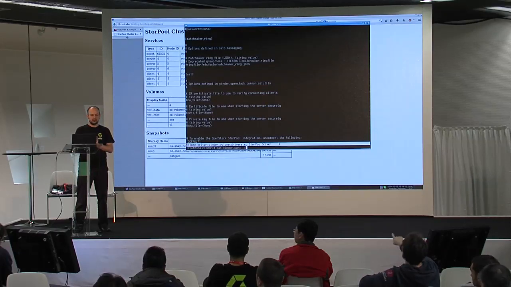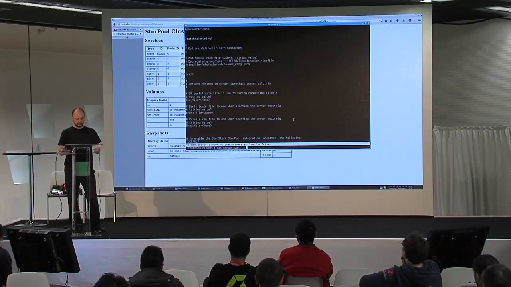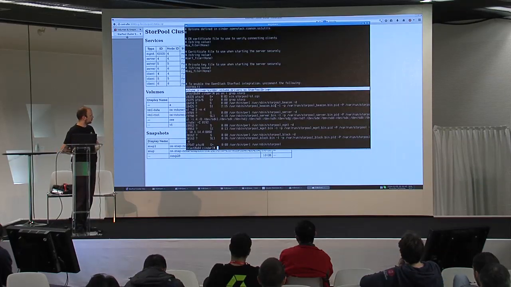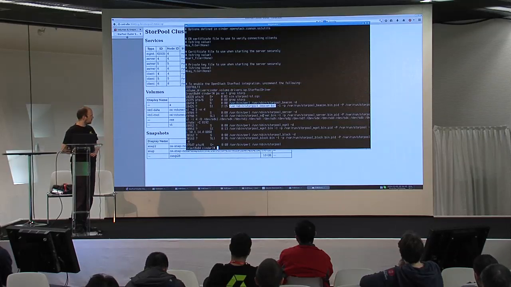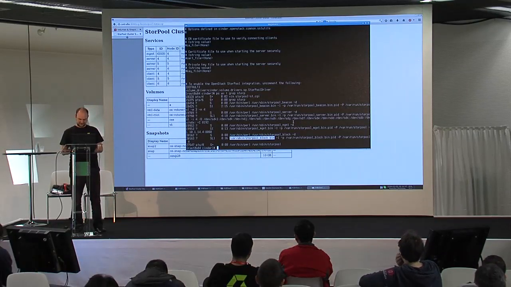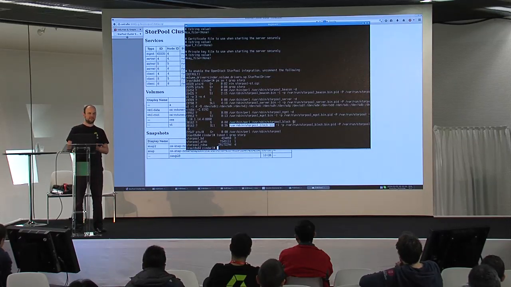Okay. And can you show what you installed to the host? A package list? At the moment, on these machines, it's not packaged like an RPM. But there are a few processes that run to make StorPool work. So this is StorPool's cluster management service, the StorPool server, which manages local drives. This is StorPool API, and this is StorPool client, the StorPool block device driver. And there are a few kernel modules in there.